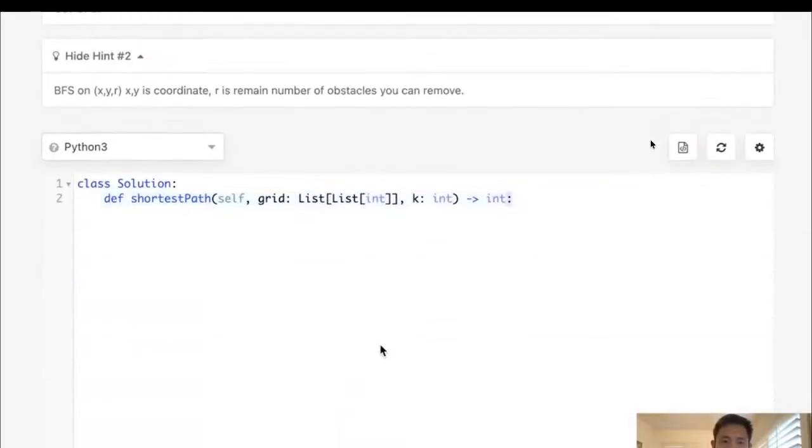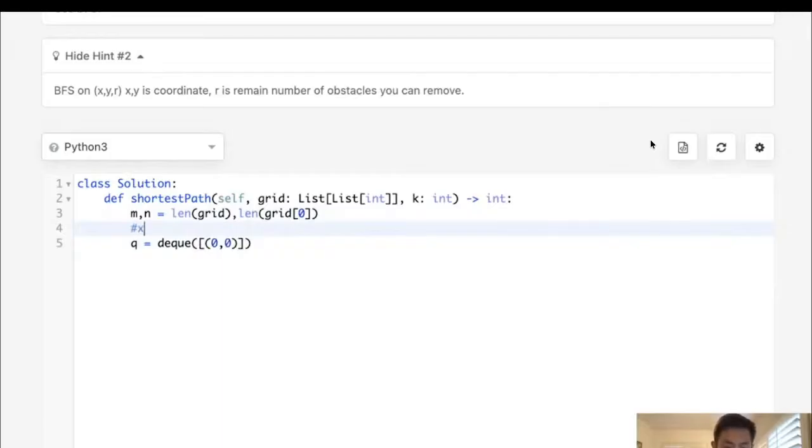All right, so let's begin. Let's first initialize our m and n to be the length of grid and length of grid 0. Now we're going to have a queue, and in this queue, what do we want to have? Well, we want to have the xy coordinates, right? We also want to have how many k's we have remaining, so xy, as well as obstacles, as well as how many moves have we taken so far, because we still need to keep track of that, right? Yeah, so we'll have k here, and we'll have 0, which is the number of steps we've taken, so we'll call that steps. Right, so while we have a queue, let's first pop off.